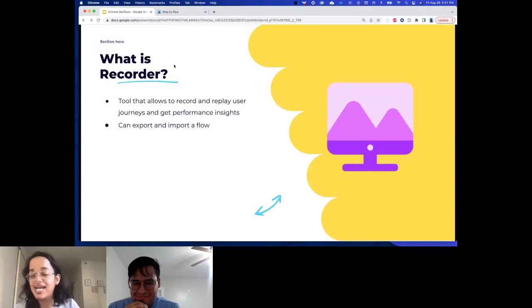I would rather find something which works super quickly. It's not the 1990s. So this recorder can help you: let's say you pick out a user flow, you can record the user flow and then go to the performance panel to figure out what the performance is. You can also export and import a flow. So, for example, when you want to share this with your product managers or someone else, you can just export the flow and send it to them.